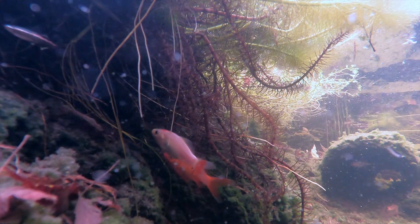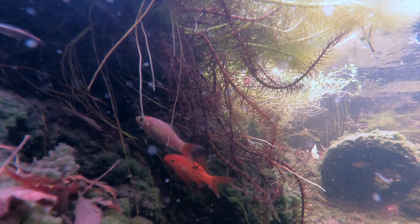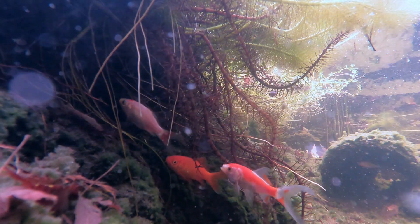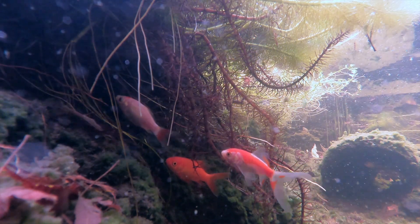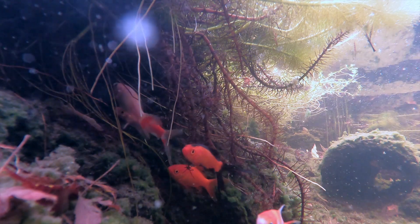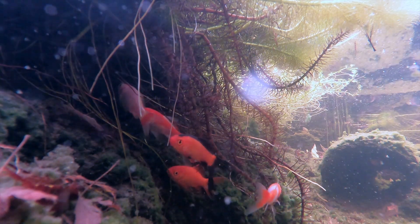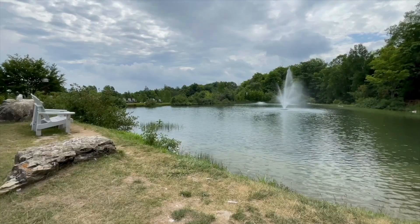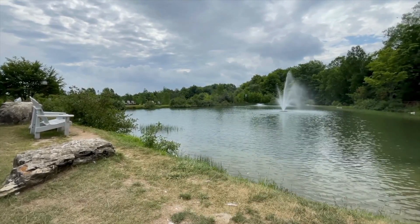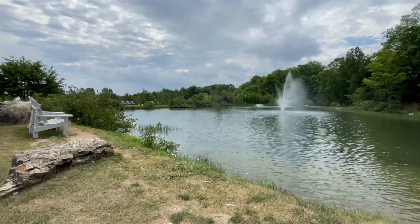You might be wondering why not just use floating plants like duckweed or water lettuce. You could, but remember we want diversity. Floating islands allow us to plant any manner of marginal plants that can handle having their roots submerged. That's the path I'd go down if I was trying to filter a large body of water with quality and clarity issues. I'd also probably add an aeration device, because well-oxygenated water allows bacteria to operate much more effectively.